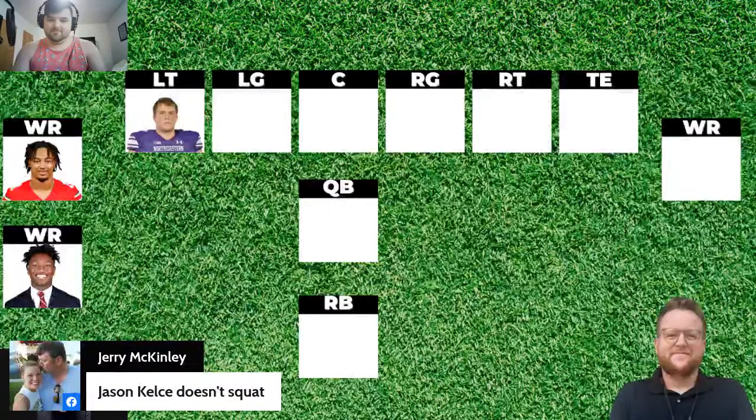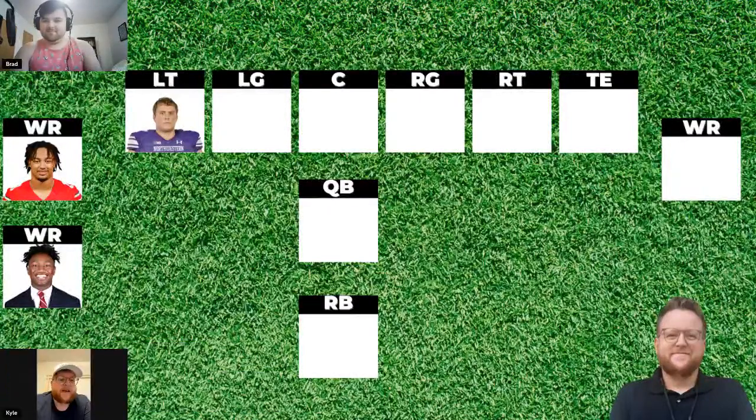Jason Kelsey doesn't squat. He squats a little bit. But yeah, I think Zay Flowers can do it all. And if I have Jackson Smith-Njigba in the slot and Zay Flowers as my X or even Y receiver, I think that's a nasty duo. Sorry, they're right behind each other. I had a really hard time squeezing everything into the right spot, but I think people get what we're going at. I think it'll be okay.